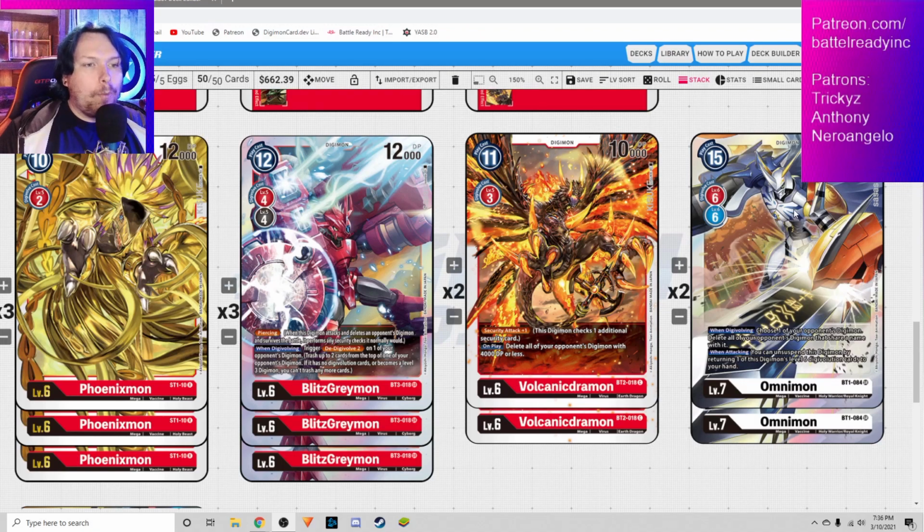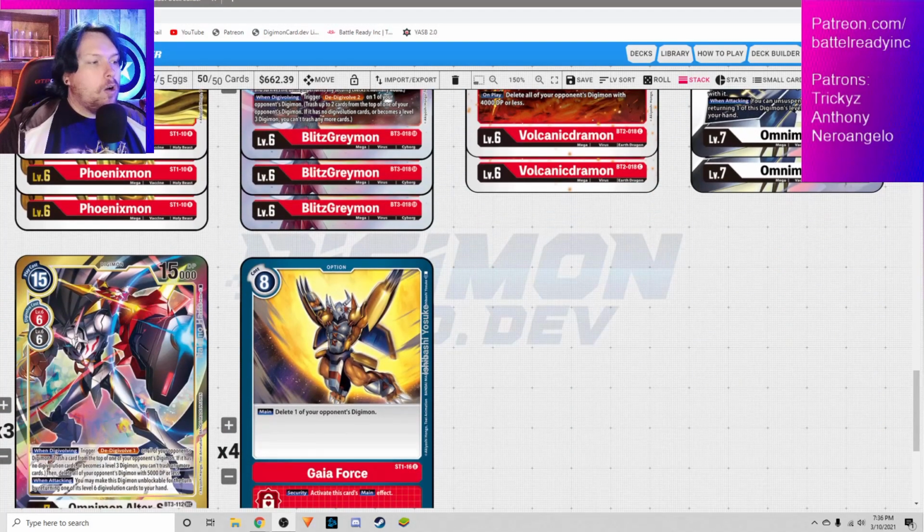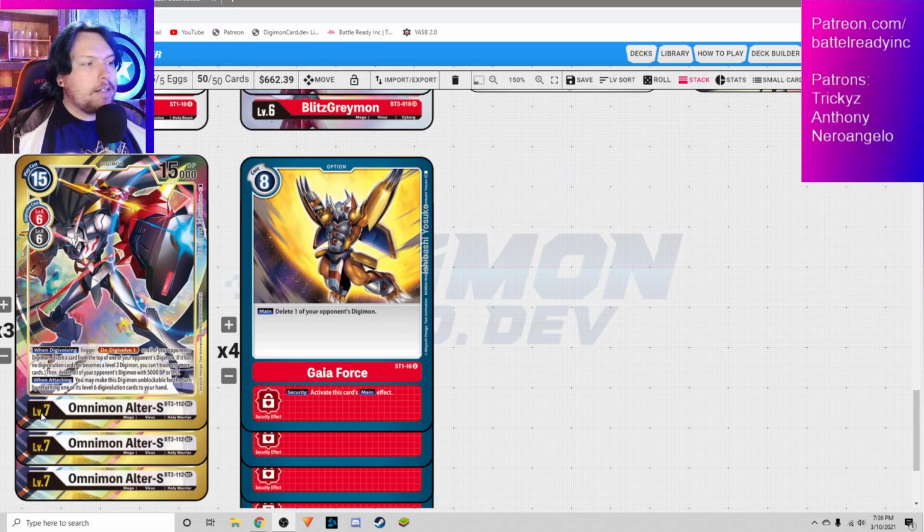Just clearing out one thing just doesn't do enough. Whereas with Alter S down here, we can de-Digivolve 1, which essentially will clear out any major threat on my opponent's side of the field. It'll clear it out, and that's enough, because then I can just attack over it or handle it any other way.